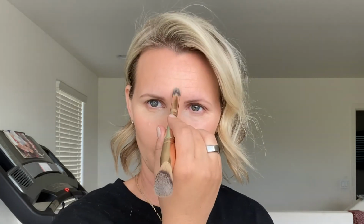And then I'm doing here and here. The reason I like to go brighter with having deep set eyes is because I want them to come out. The light is going to make them pop out, but I don't want it to look like I left my sunglasses on and got a tan and the rest of my face got tan and that's super white. So it's all about placement and color. I go with a little bit brighter color. Sunlit has a little bit more of a yellow to it, and I do a tiny bit here. My forehead can't handle a ton of buildup, and then a little bit down the nose, and you can do a little bit on your chin.